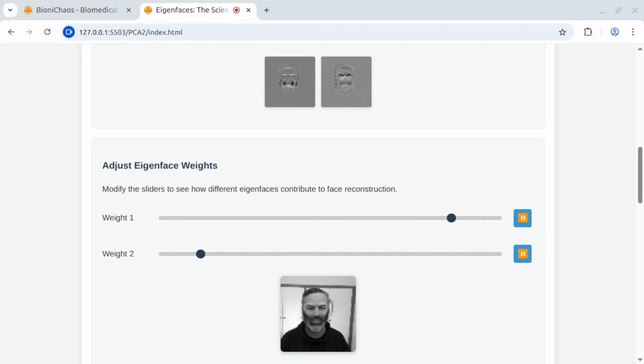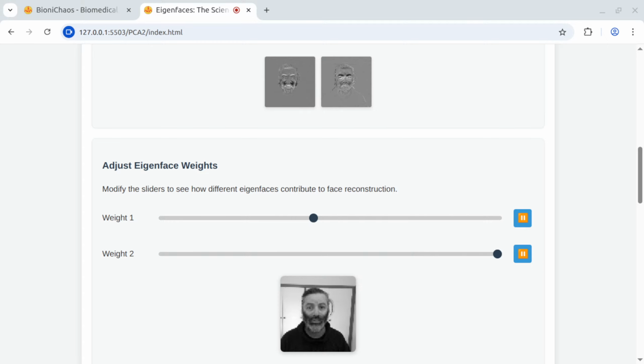How do the weights work? Each slider you see after capturing faces controls the weight of a different eigenface. When you move a slider, you're deciding how much of that particular facial pattern, eigenface, to mix into the final image. The weights don't have to add up to any specific value, they can be positive or negative, and each one independently changes the influence of its eigenface. By adjusting them, you can create new faces, exaggerate certain features, or even try to reconstruct one of your original captures. The sliders work together, so changing one can affect the overall look, but you can experiment freely, there's no wrong combination.